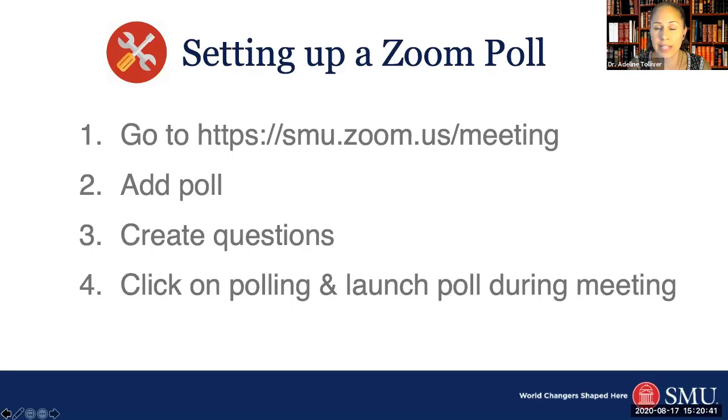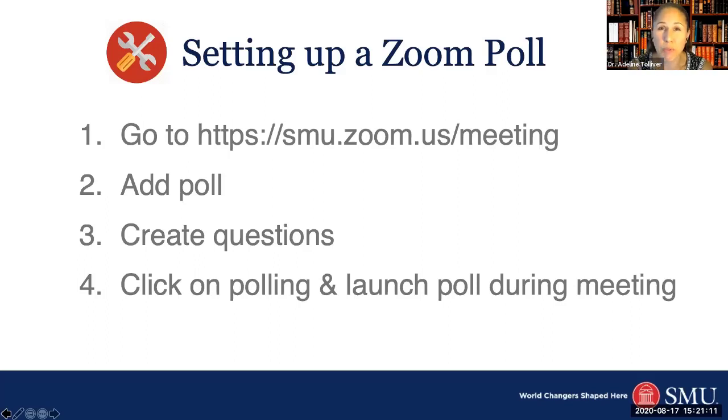Polleverywhere is another tool that we're going to get to in this presentation. I would say, Susan, that is all about preference. If you feel more comfortable with the Zoom polls, you can do it. The negative aspect, like I said, is that you're not going to have a record of those responses. If you do it on Polleverywhere, which is another polling tool that we have access to at SMU, then for those polls you actually have a spreadsheet that you can download with the results.